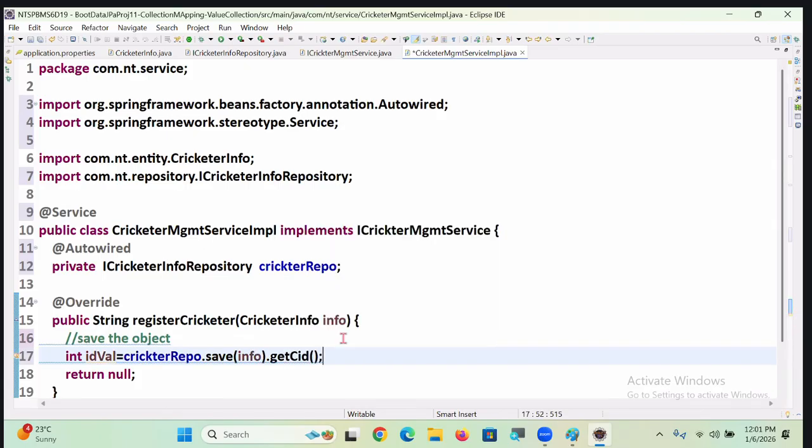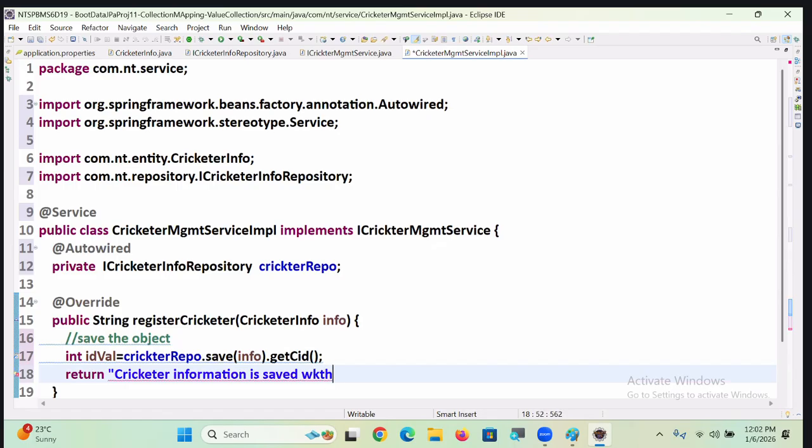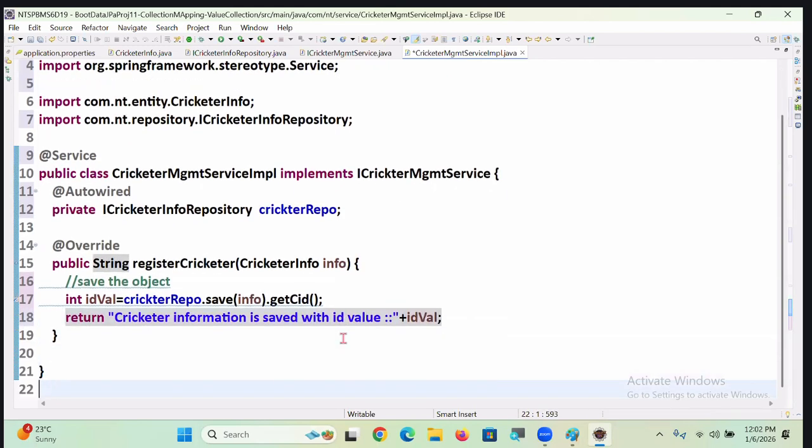It saves the object and also returns the ID value. Okay, that's good. Now return: cricketer information is saved with ID value plus idVal. We got it, guys? Super.